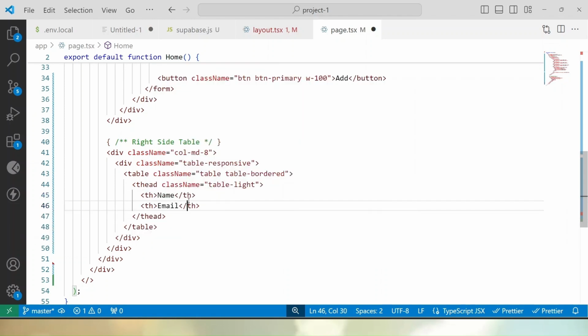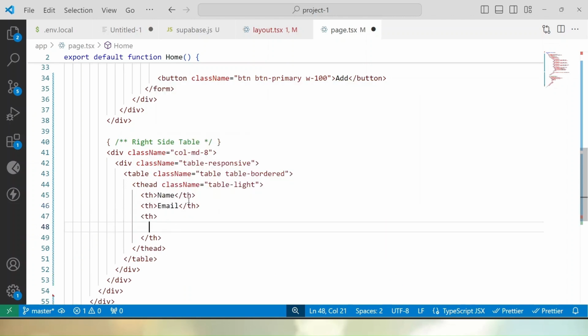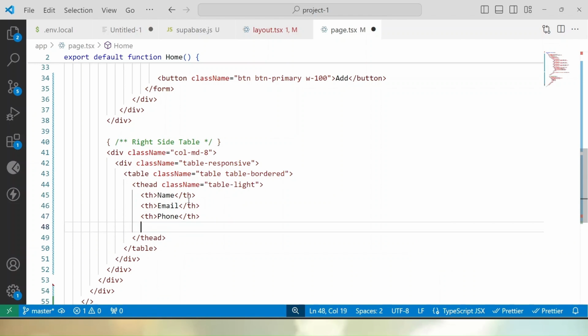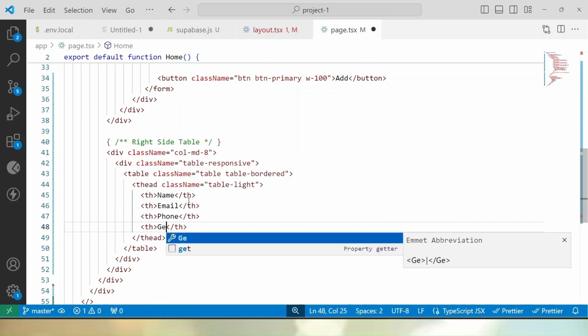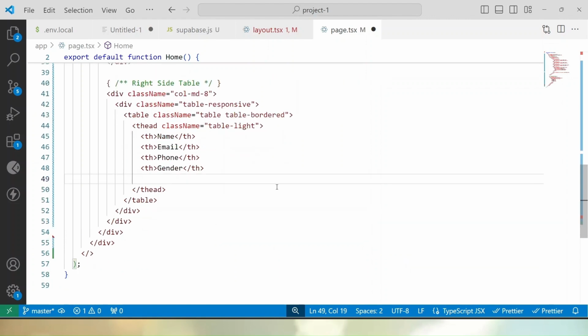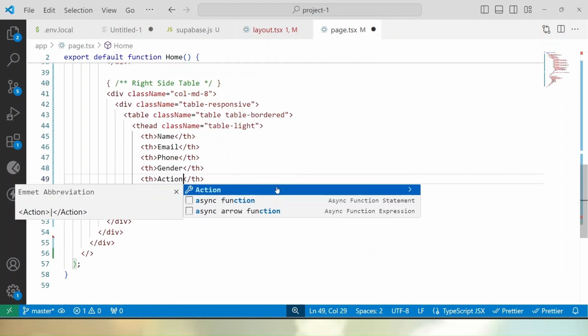Then after we want email, phone number. So let's call it as phone only. Then here gender. And finally, we want one more important column, and that is called action, because inside this action column, we'll have the edit button as well as delete button.